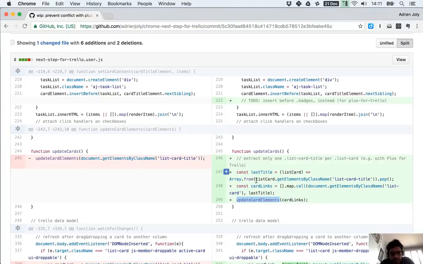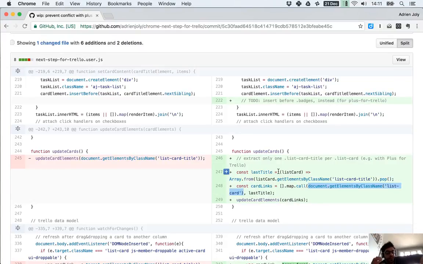So I see that last time we had another way of figuring out which elements. Okay, we were still using the same class here. Card links. Oh, okay. If I remember well, we made this because the title element created by Plus for Trello is also an element with the class name listCardTitle.